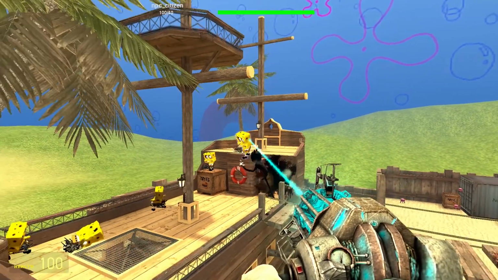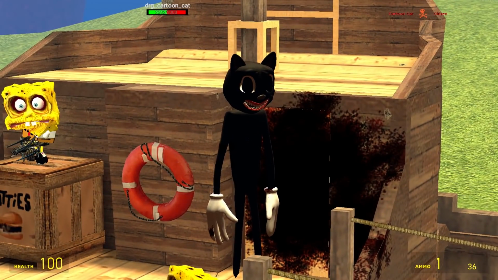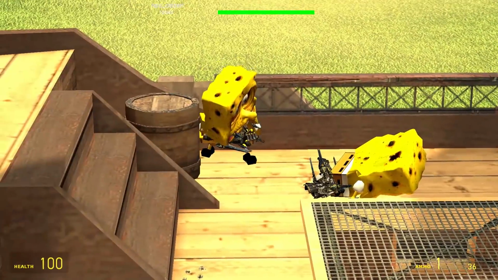Oh, no. I'm gonna bring him down, guys. All right, and he uppercutted him. There you go. That's all you wanted. And now look at him. He's just standing there. He's just done. Has he given up? Why is that one dead? Oh, it's because that one shot him in the back of the head.